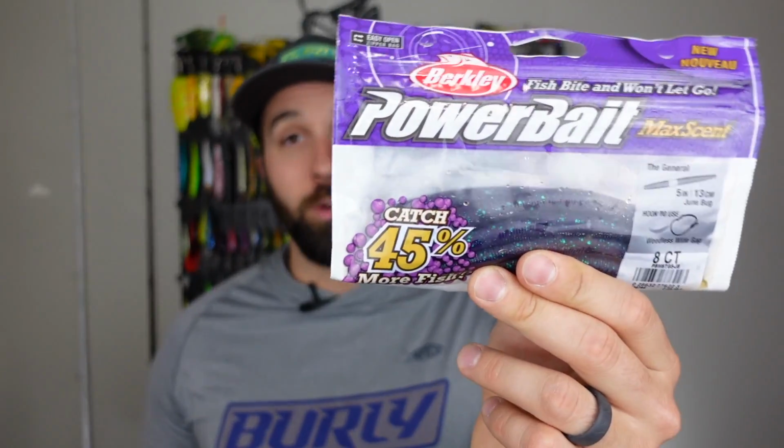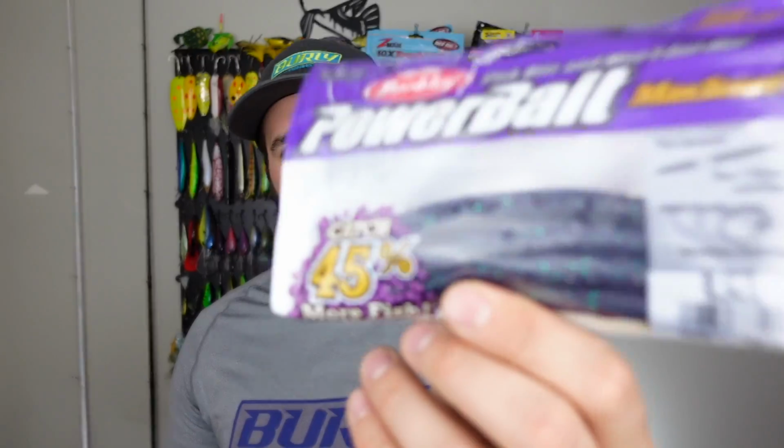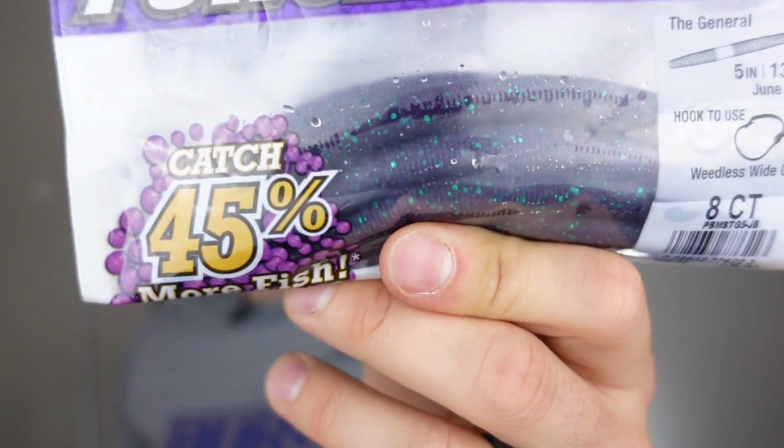I'm a little more of a modern style fisherman. That's why I like 6 cents and stuff like that. Company is kind of revolutionizing or like reinventing the wheel a little bit, but again, it's unnecessary if you just want to catch fish, right? Case in point, they had power bait in there. Power bait straight stinks, smelly wise, but power bait has been known to catch fish. We got that June bug colored worm in there. It'll get the job done.